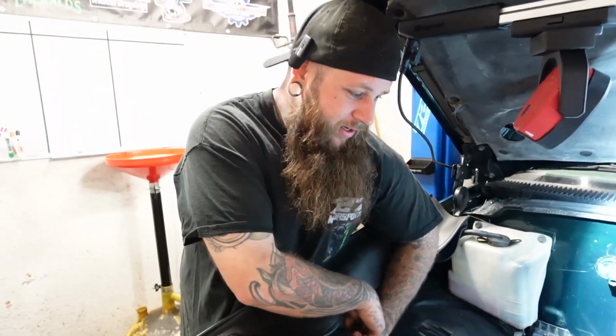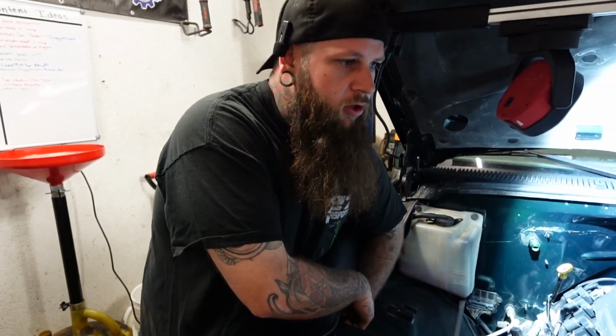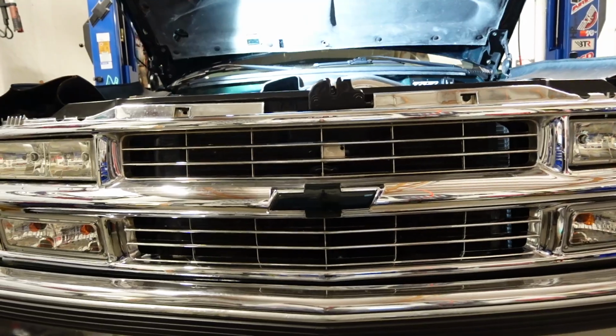What's more important than that is we're about to disconnect this battery, drop the starter, and tighten the converter bolts once and for all, and fix this problem, and go on about our day and get the valve covers on this thing.